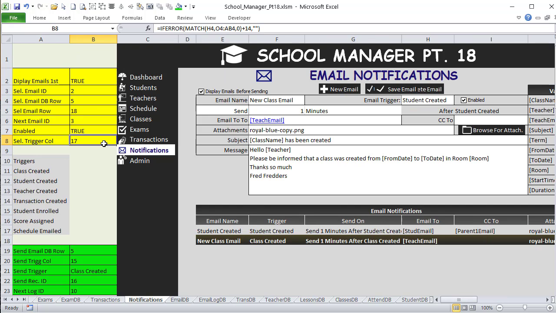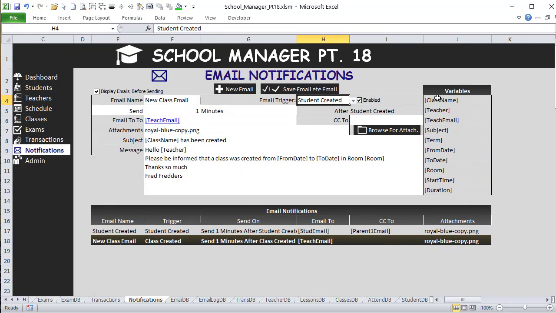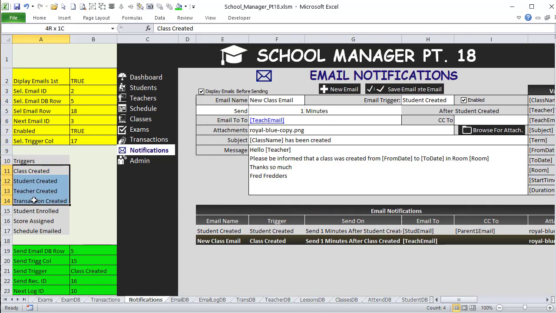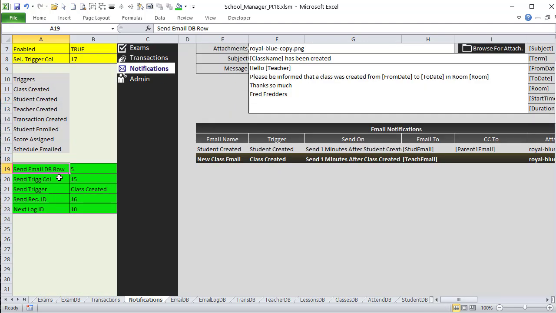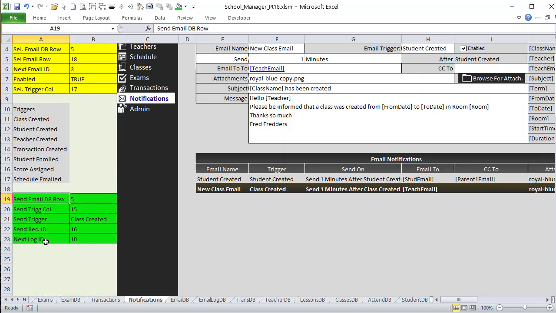So as long as we have a number there. Of course, if it's empty and there's no number there, we can't load in those variables. That is how inside our macro, we can then load these dynamic variables based on whatever trigger has been selected. Okay, relatively simple. We've got a list of triggers. Then I want to know the email database row. This is going to come in a little bit later on for sending the emails. When we send it, I want to know the email trigger. So basically, whatever email we're sending, we're going to put that trigger right here. Then I want to know what column it is. Again, same formula basically, but just different.